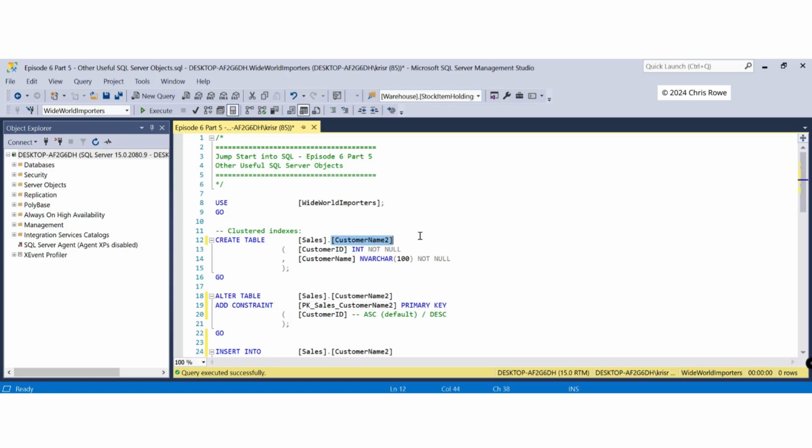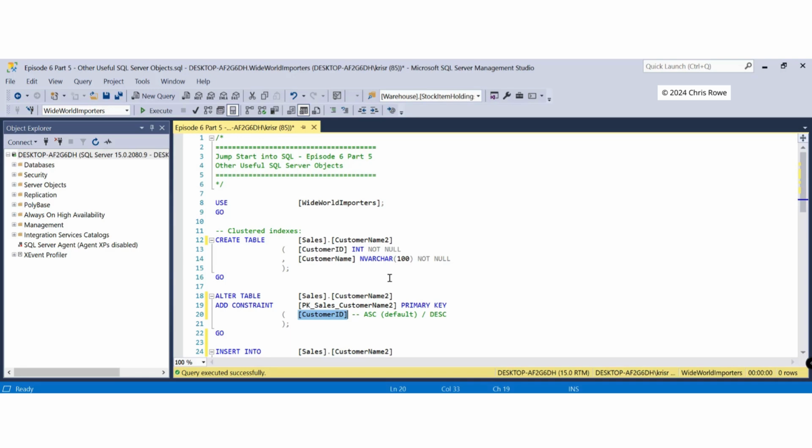In this case, when we create the table here and we have the primary key on the customer ID, it'll actually sort the data physically on that table when it gets stored on the disks. So that way SQL Server knows exactly where to go to because all the data is sorted.